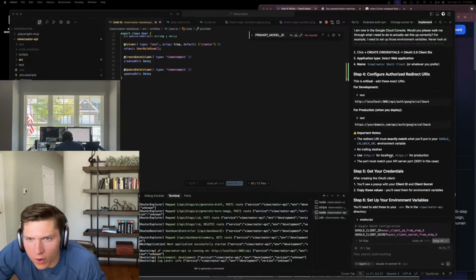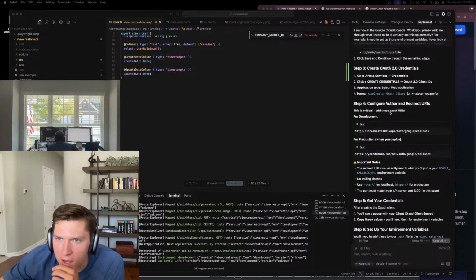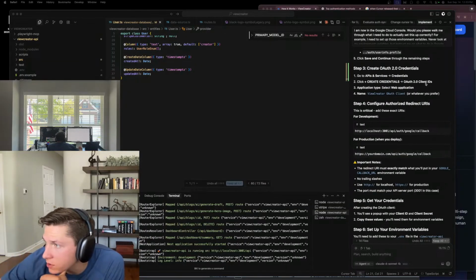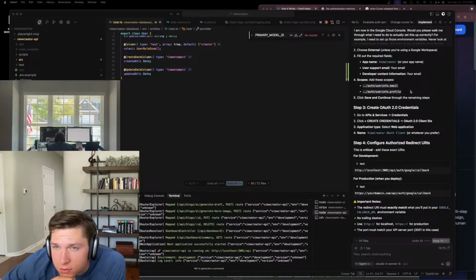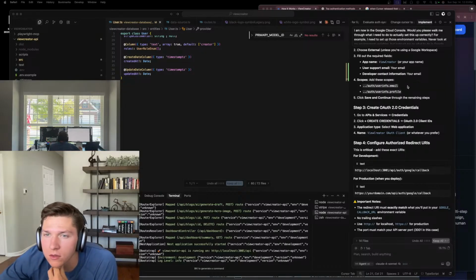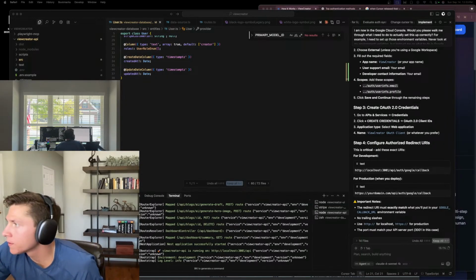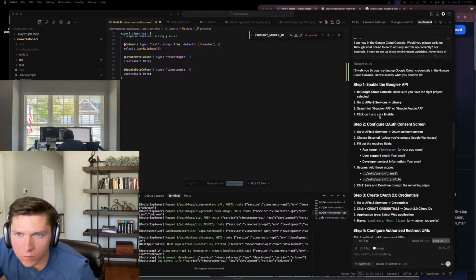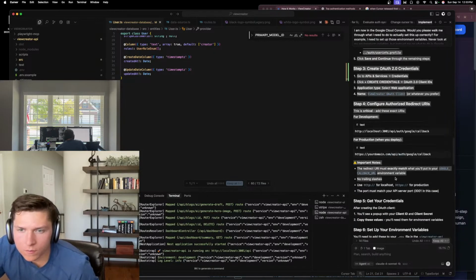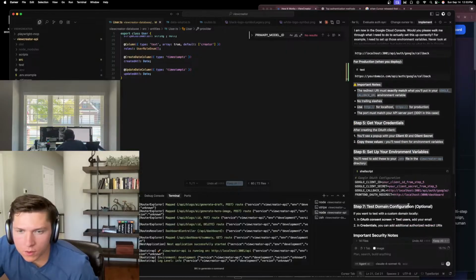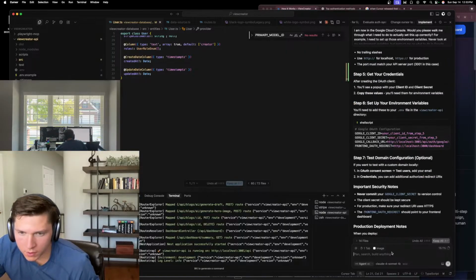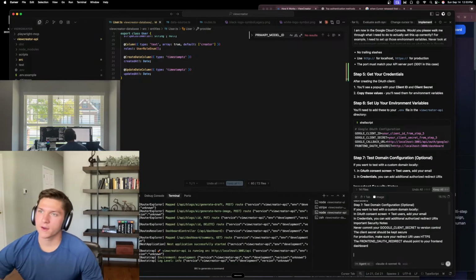So now it says create the credentials. Wait, scopes. Missed that one. Now what do I do?